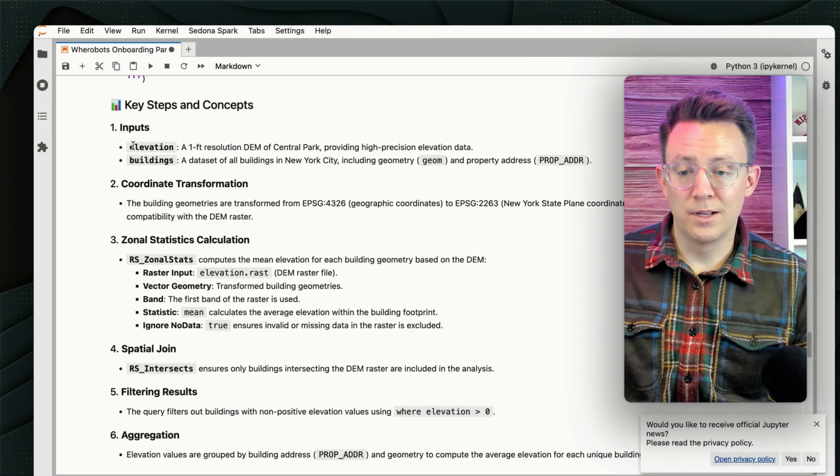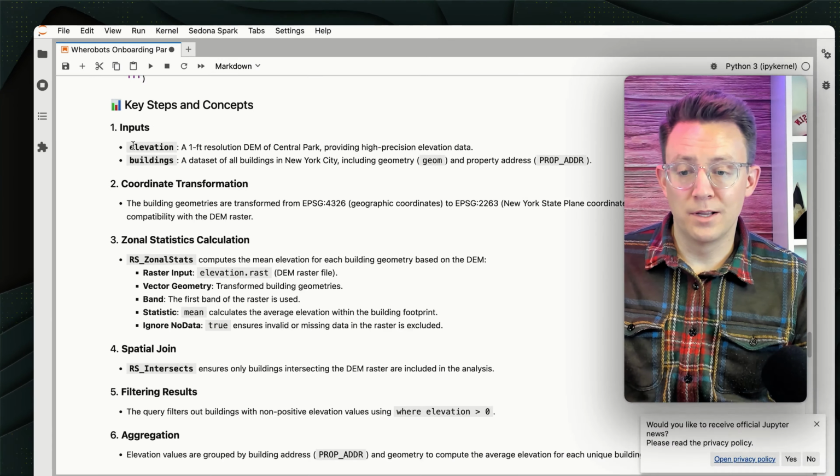So with that said, we do our aggregation. We're just going to group that by the property address, so we have an address of that property, and then get rid of any values where there's 0. There are a few no data values that showed up, so I'm just going to ignore those. And then that's what we get. First things first, I have to create that temporary view of my buildings data frame, which I've done here. Just to confirm, we can see the SRID of that raster data set, which we already know is 2263. So this is just a quick query that can show you what that looks like.